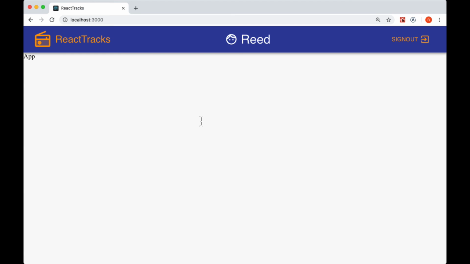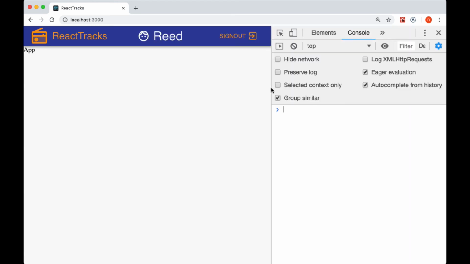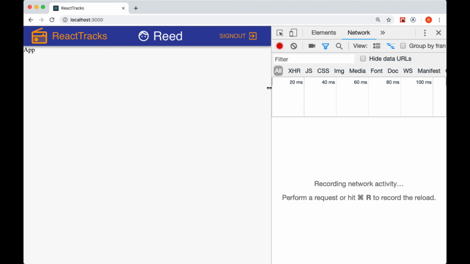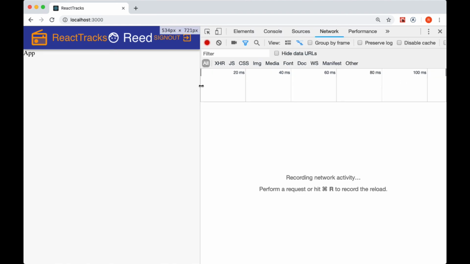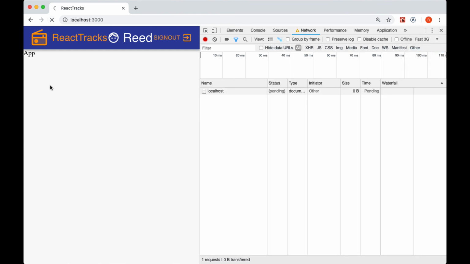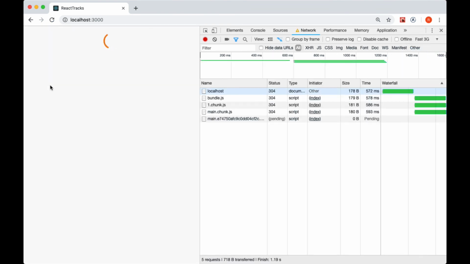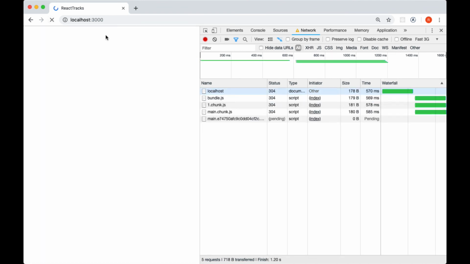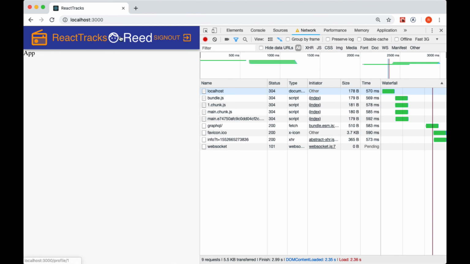And you might not be able to see it when you refresh the page, considering that the query executes rather quickly. What you can do is you can open your console, head to network, and then change the connection to, instead of online, say a fast 3G, and then reload, and you should be able to see our loading spinner very briefly up at the top.